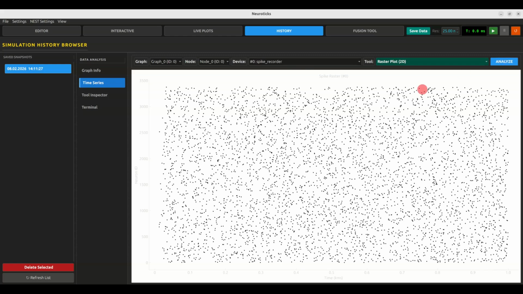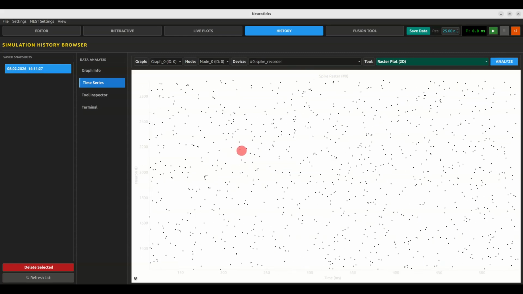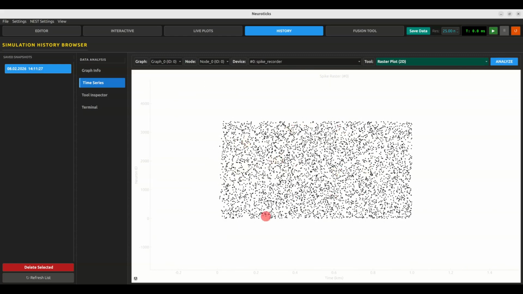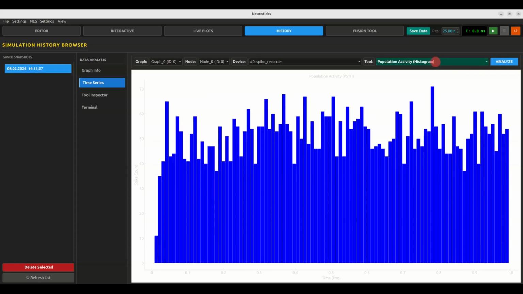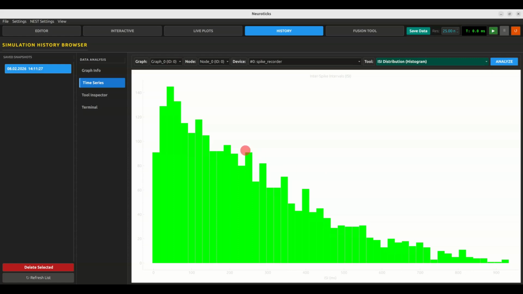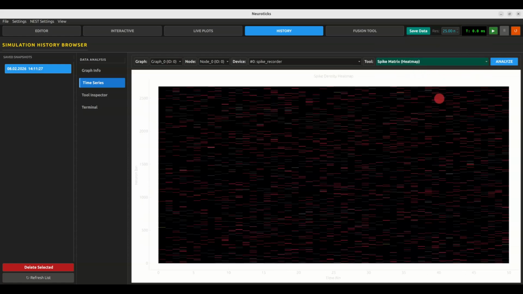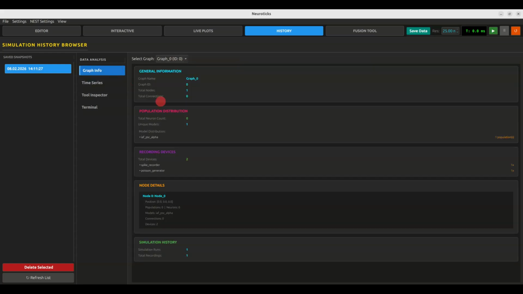Before we close, I want to mention Nest Desktop. If you have looked into Nest before, you've probably come across it. Nest Desktop is an excellent web-based graphical interface for Nest, developed by Sebastian Spreitzer and the Nest community. It's designed primarily for education. You can build networks in your browser, run simulations and analyze results, all without installing anything. It's a great tool, and if you're a student or teacher looking for a quick, accessible way into computational neuroscience, I would recommend checking it out.